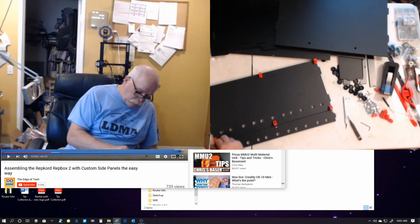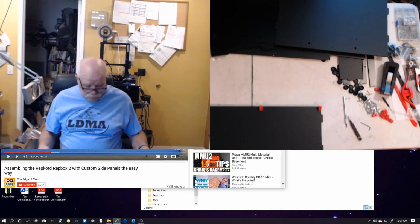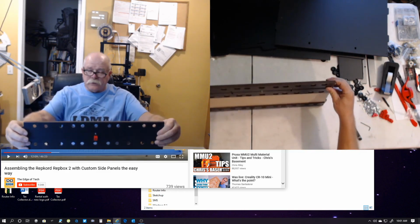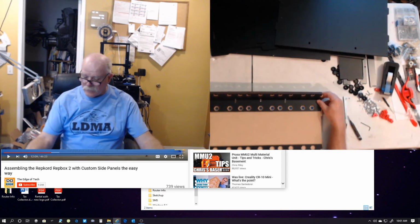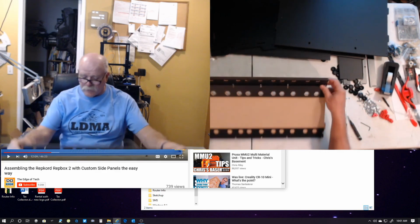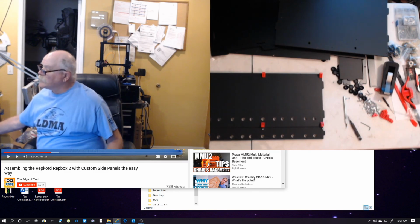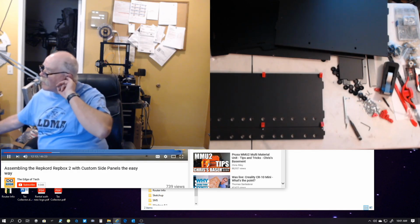And we talk about folding down 45 degrees. If you didn't assemble this correctly, you wouldn't be able to fold this down because there's a gap that gets created. And if you look at the back, you can see there's a gap. And that allows that flap to fold down. Because actually it's going to fold up like that. This is the inside of the box that we're looking at here. This is the bottom of the box. This is my assumption. And because I messed up, I scratched it up right there a little bit. In your case, you won't have to do that.